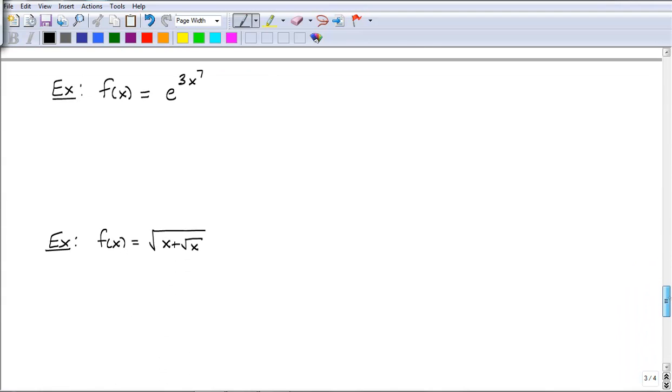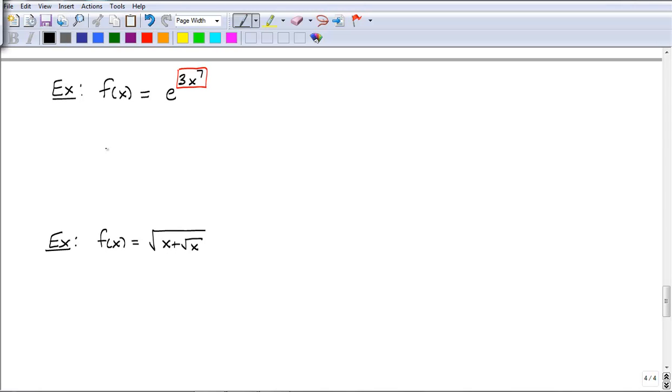Here's another one, e to the 3x to the 7th. Remember, when you take the derivative of e, you get back what you started with. And then for a little while, they showed you another trick, in the powers, and didn't explain it. But that trick really was the chain rule. When we look at e to a power, sometimes our g of x is in the power of a function. We know the derivative of e to the x is e to the x. But now I have other junk up there in the power.